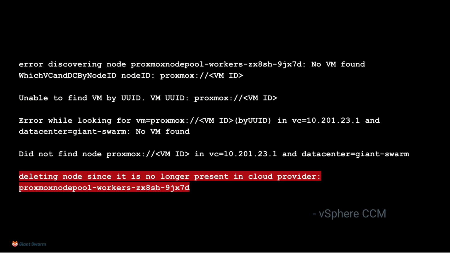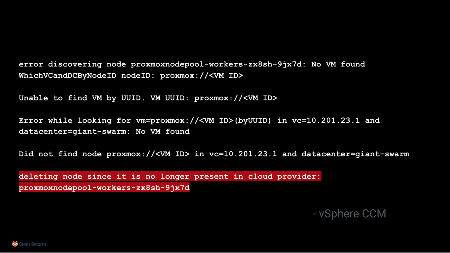We can see the ID of this node has a Proxmox prefix, but this log is from the vSphere CCM. So the vSphere CCM is looking for this node, which doesn't exist in vSphere, obviously, because it's not a vSphere node. But vSphere is all that this thing knows. So it just deletes the node because it cannot find the VM.